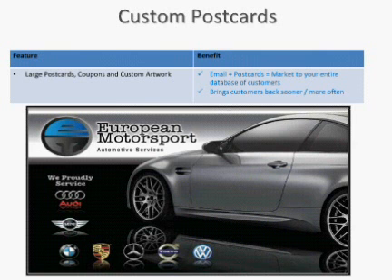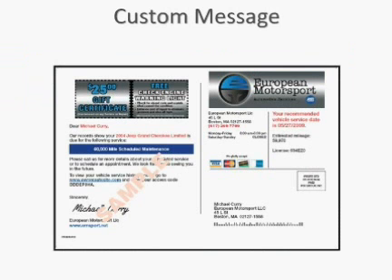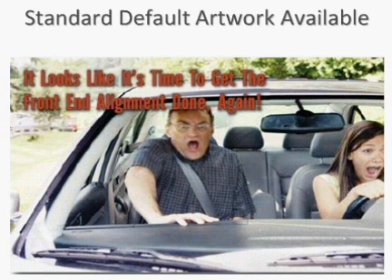Postcards are really the only way to market to all of your customers. We do a really nice job of creating whatever branding you'd like and we'll work with you on that — we call them custom postcard covers or custom postcard graphics. These are the types of things we do. You can also customize the message on the back, including coupons, reinforcing your branding and the professionalism you provide at your shop. We also use default artwork — if you don't want to customize the postcard, we have standard artwork available that we change roughly every month to make sure you have a fresh message in front of your customers.